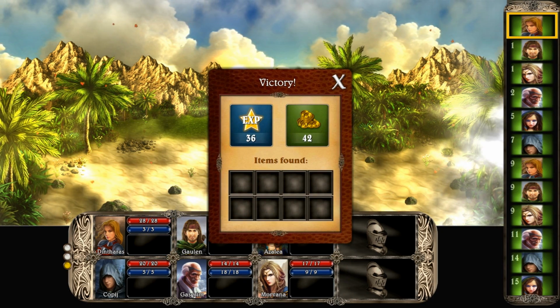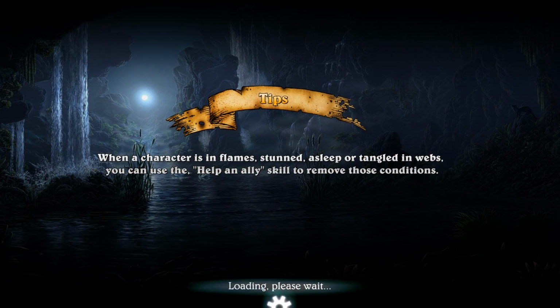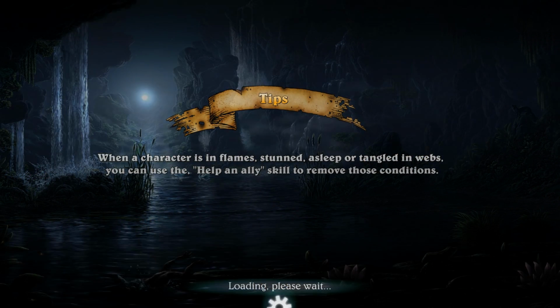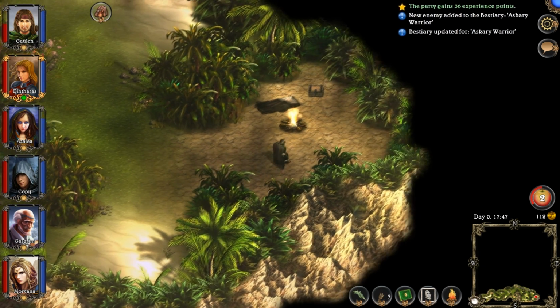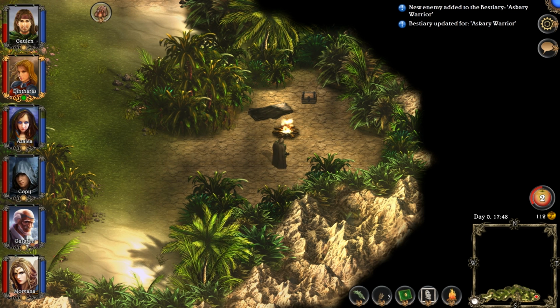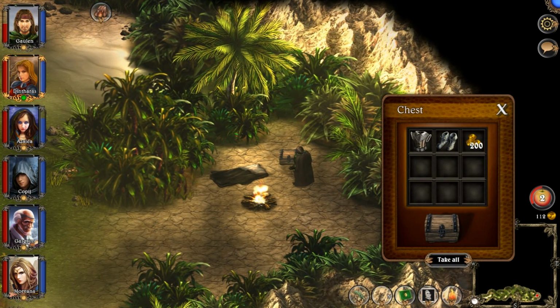Go us. We got 36 experience and 42 gold. Hotness. Yeah, sucks to be you, goblin things. I'm sorry, Ascari warriors. I would have known that you weren't goblins, but I was afraid to Ascari.